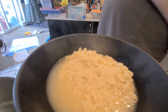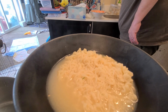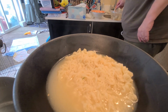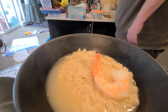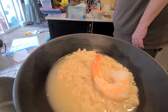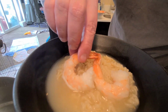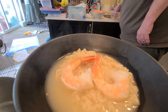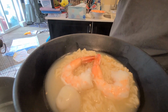All right, let's get this going, because we got stuff to put in there. Oh, there comes the sun. Irritated by the sun. Gotta lower the blinds now, and it's kind of a pain in the rear.